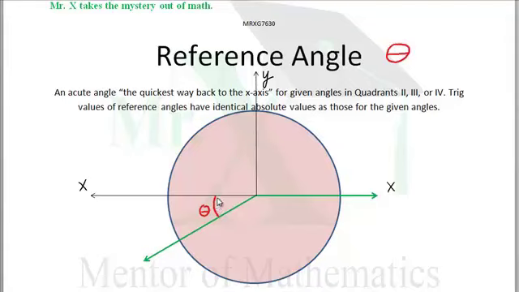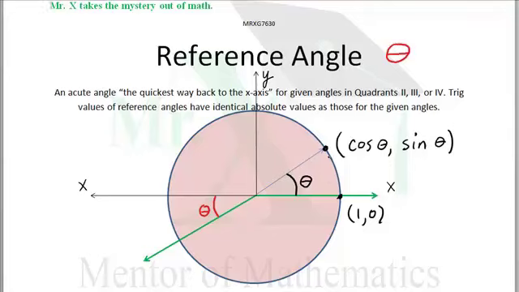Absolutely. Whatever angle we have here is effectively the same angle that we have right here. And so if we have all of our trig values here, if we assume that we are on the unit circle, then we have cosine theta, sine theta for our x and y values here. Then what are the values out here? Well, they're going to have the same absolute values.